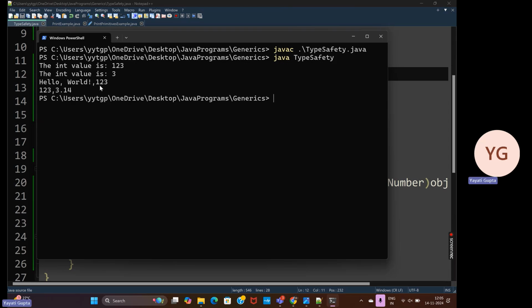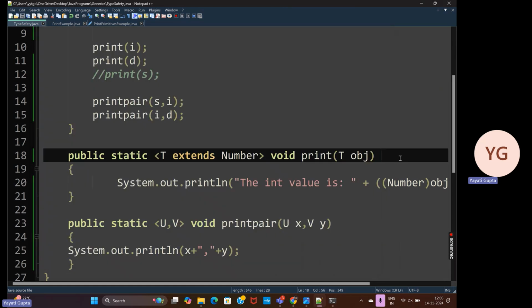So it shows you a string followed by an integer and an integer followed by a double. You can actually have as many type parameters as you want. We are using 2 here. Any doubts about this? I'll give you 5 minutes so that it sinks in, and then we'll look at some more examples.